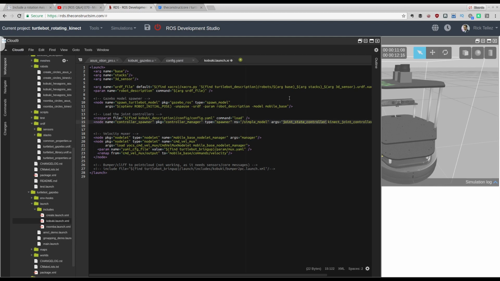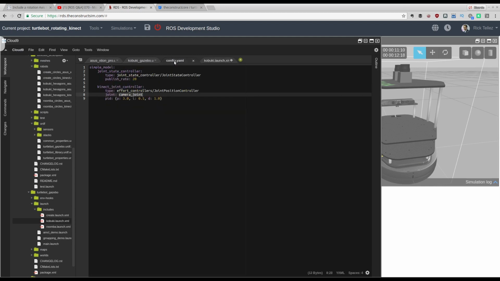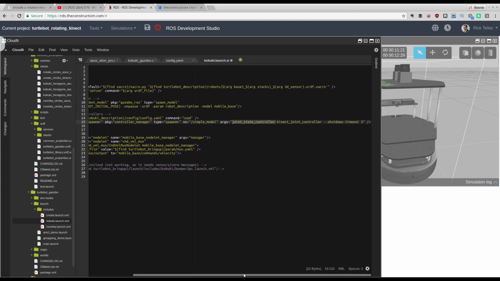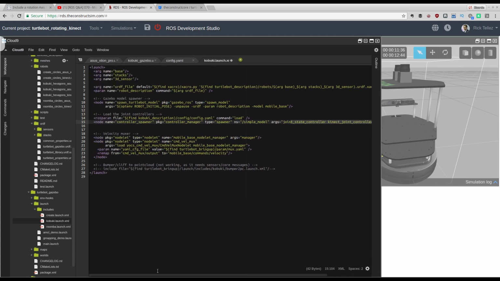Those two are the labels that we have defined here in the config YAML: joint state controller and Kinect joint controller. So we are indicating with this sentence, hey, please spawn those controllers. That's it, just with a shutdown timeout of 3, but this is optional. By doing this, we'll have the controllers controlling that joint.